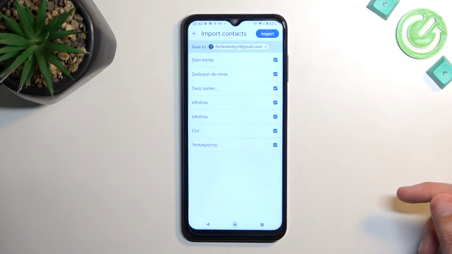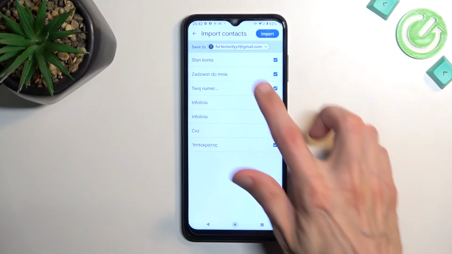This will display and automatically also select all the contacts that are on your SIM card. You can deselect some of them if you don't want all. And also if you see already some contacts that are deselected, don't worry, those contacts exist on your phone and the phone is just simply trying to stop you from duplicating it.